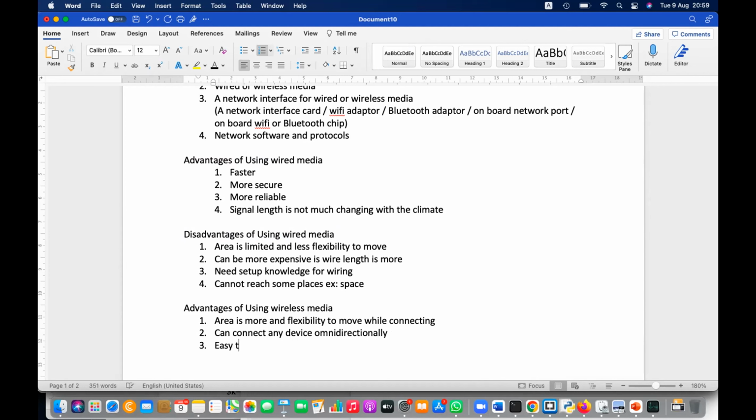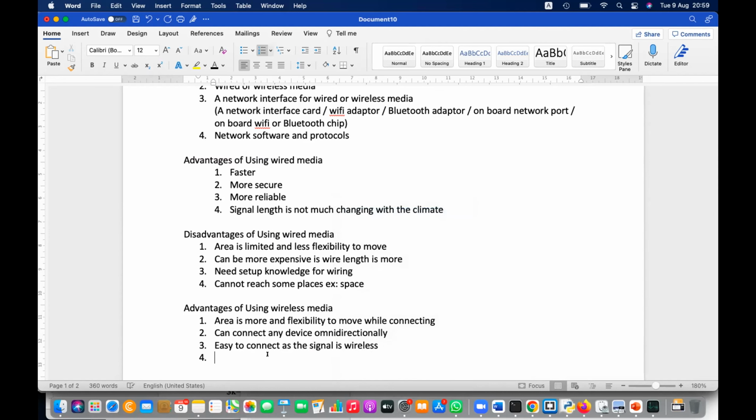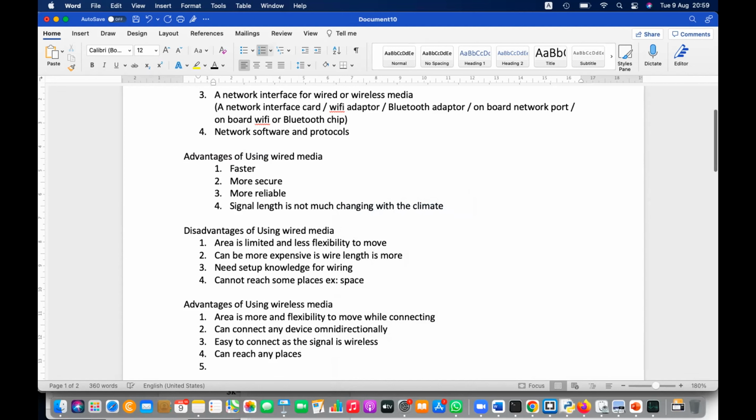Easy to connect as the signal is wireless. Can reach many places, even space.